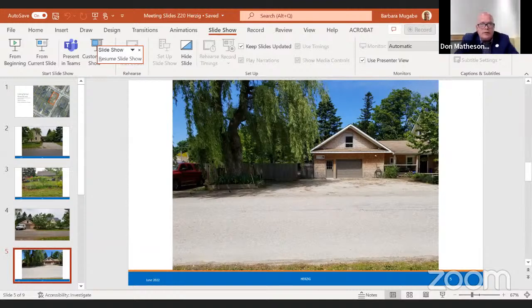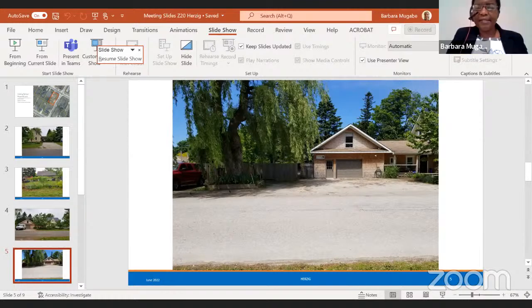So if there are visitors or somebody happens to have 2 vehicles for one of the units, where are they going to park? So that additional parking space would be for visitors. Each unit would have its own 1 parking spot, and then that additional requirement for 1 parking spot for every 4 units would be devoted to visitors.